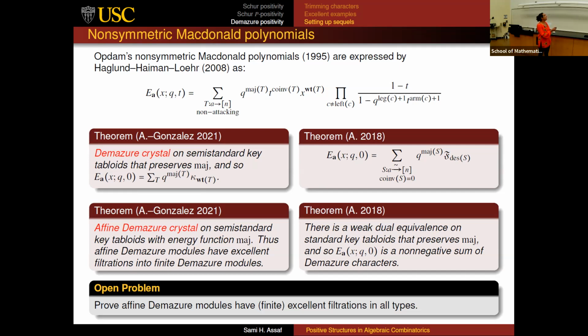Okay, so, well, we had a crystal. Can we make it an affine crystal? Sure we can. And now we have an explicit model for affine Demazure characters using the combinatorics of Macdonald polynomials. And what this shows us, there's an affine edge, it's a zero edge, not like the queer zero edge, it's a different kind of zero edge. If we delete that zero edge, then we're left with the finite case. That tells us that an affine Demazure character has an excellent filtration.